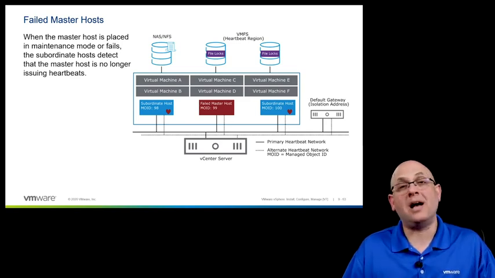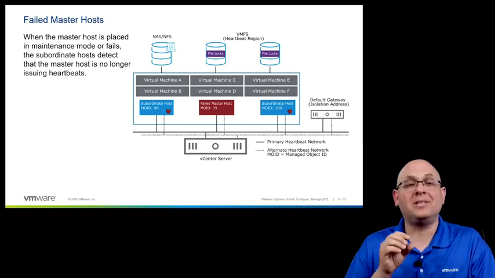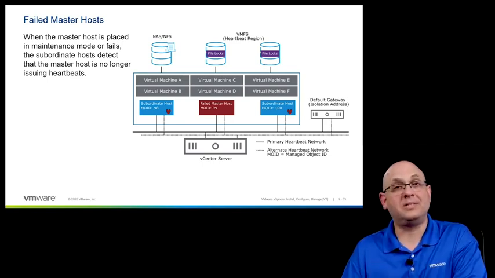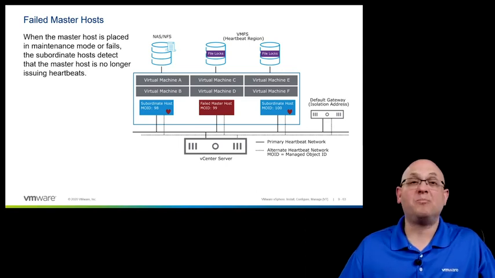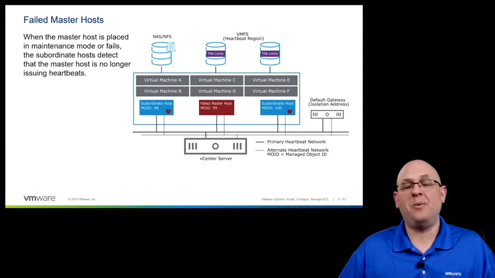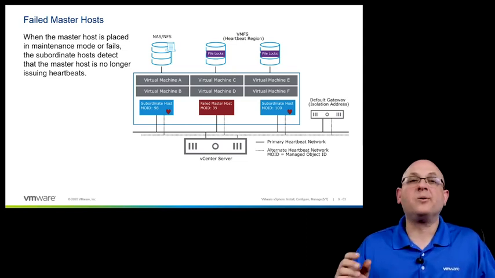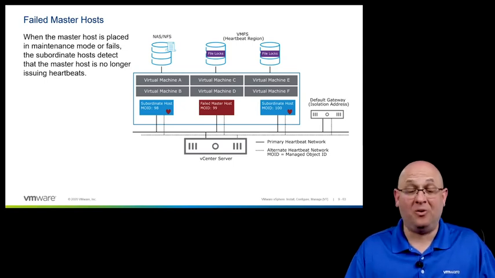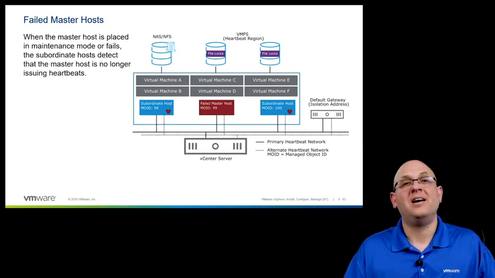Because in the event of a network isolation, if the master host has become isolated and it's not able to send the heartbeats and they're not able to be received, then the master host is actually still alive. And the subordinate hosts will all elect themselves to be the master. Now we've got a whole cluster of master hosts, and that doesn't work for us. So here's what we do. When a host is elected or elects itself to be the master host, the first thing that we'll do is verify that it is not isolated on the network.